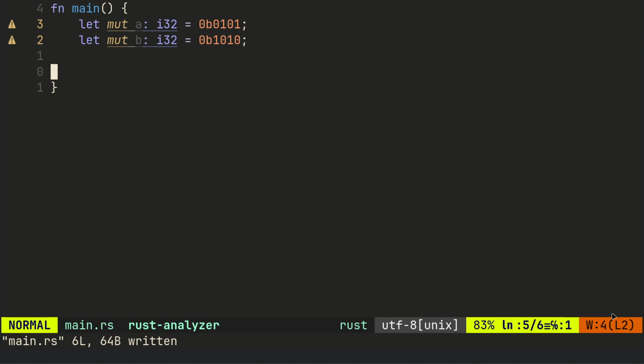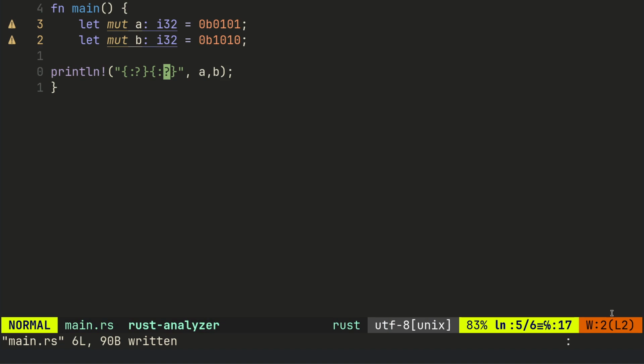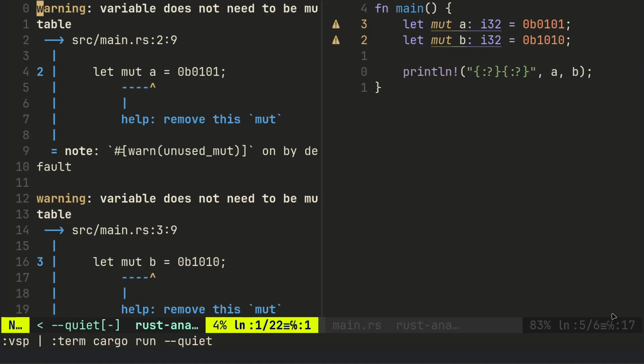Okay, and then the first thing we want to do, we'll print them. So let's do A, comma, B. And let's run it.